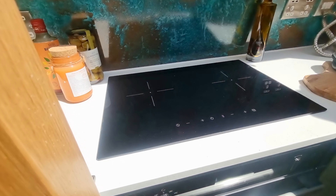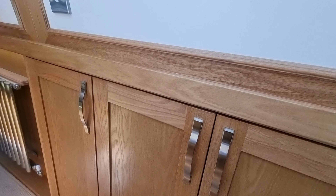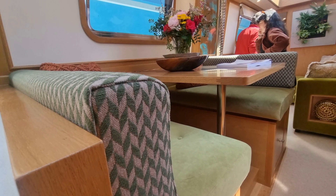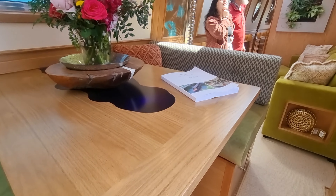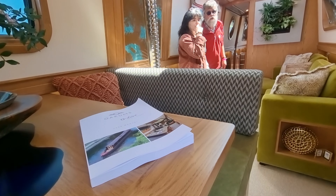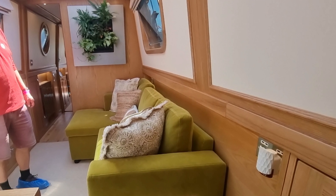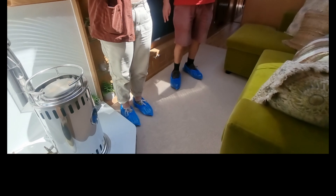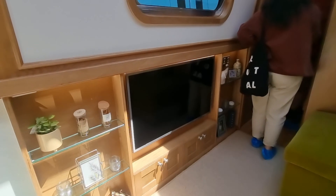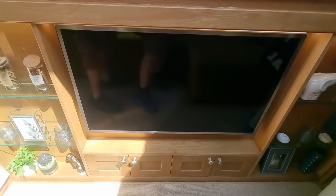There's an electric hob there. I like the green behind the splashback and the under-gunnel cupboard — top quality. You've got a dinette there, and the different use of materials really makes it quite homely. Going into the living area, there's a sofa bed, barn sofa, diesel heater, and it looks super comfortable. That TV — if you're sat on the sofa there — we like being at the cinema. Lovely.